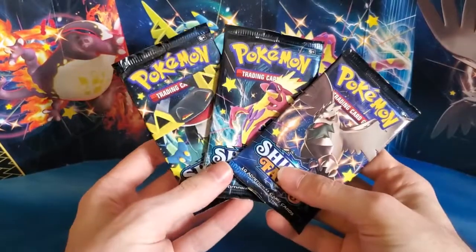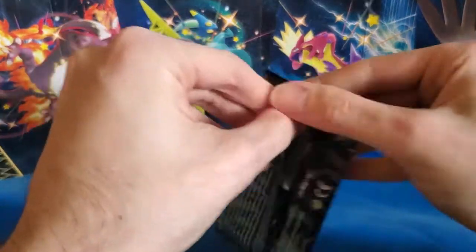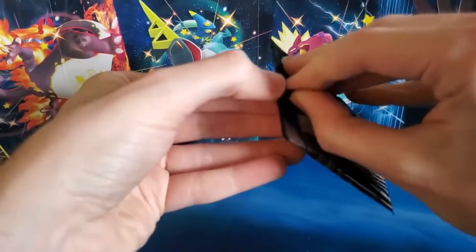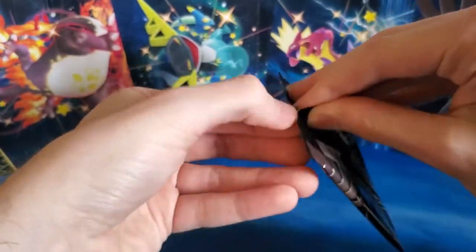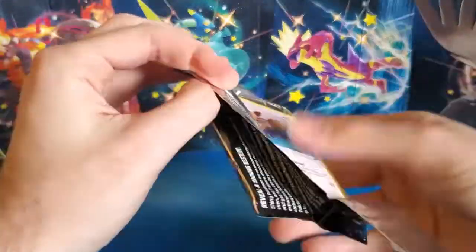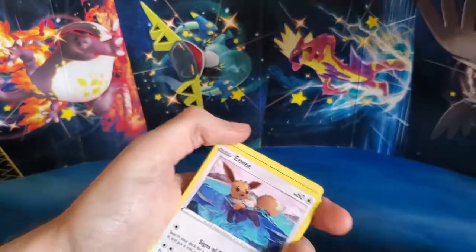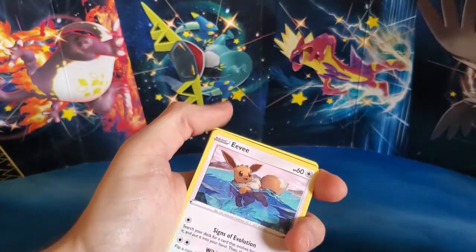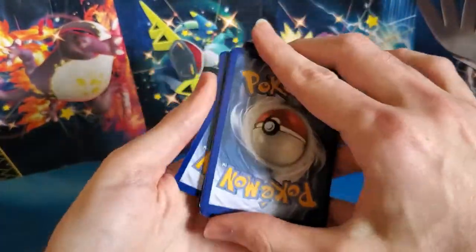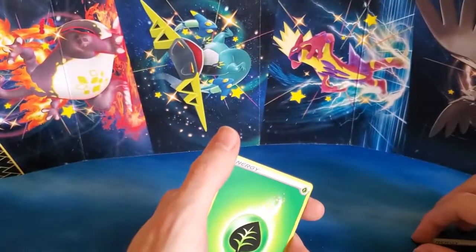But we've got 3 wild card packs to go. So, let's see what the rest of these have. My dainty children hands can open them. There we go. Open it like that. Throw it away. Take this out. I spoiled myself, I think. It's hard to get that code card off without showing the back of it and not spoiling any of the cards. Darkness Center. Jesus Christ.